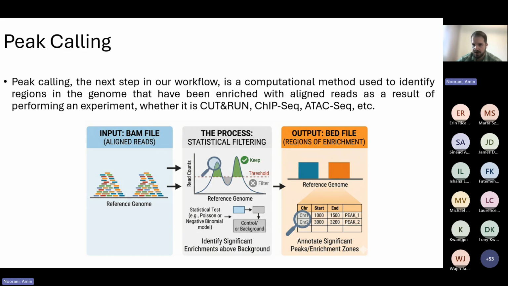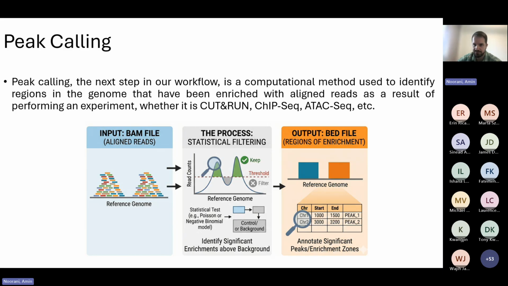So peak calling just goes from a pile of reads aligned to a genome location. The idea is wherever reads pile up significantly above background, that's a peak. It's more about statistics rather than biology, honestly.